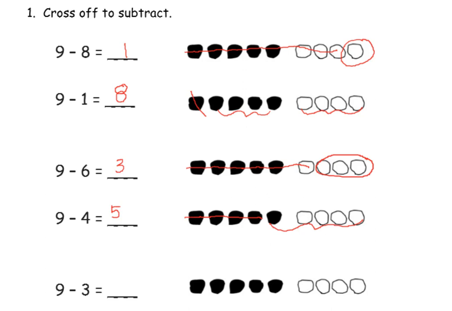The last problem is 9 minus 3. So I'm just going to quickly cross off 3. The students should be able to subitize that, meaning they should just be able to look at the beads and immediately see where the first 3 beads are and cross those off without having to count each individual bead. And then the final answer would be the combination of the 2 remaining red beads and the 4 white beads, which would give us 6. So this tells me I can decompose 9 into 3 and 6 as well.